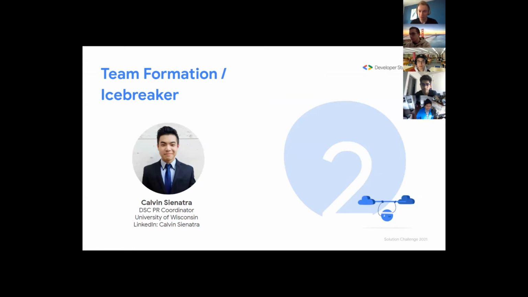Oh, I'm not in a team. Would I be able to participate? That's a great question. So it depends on how your individual club is running it too. I know for University of Wisconsin-Madison, we have a separate sign-up sheet where we can pair people up onto teams if they don't have members. But if you're already part of a club and you have some way to communicate with other members, I'd recommend reaching out there. But it is required that you have 2 to 4 members per team for the solution challenge.